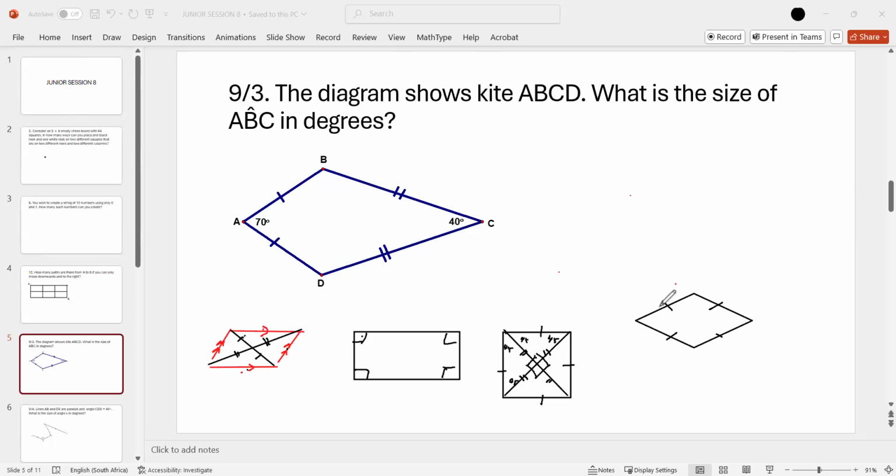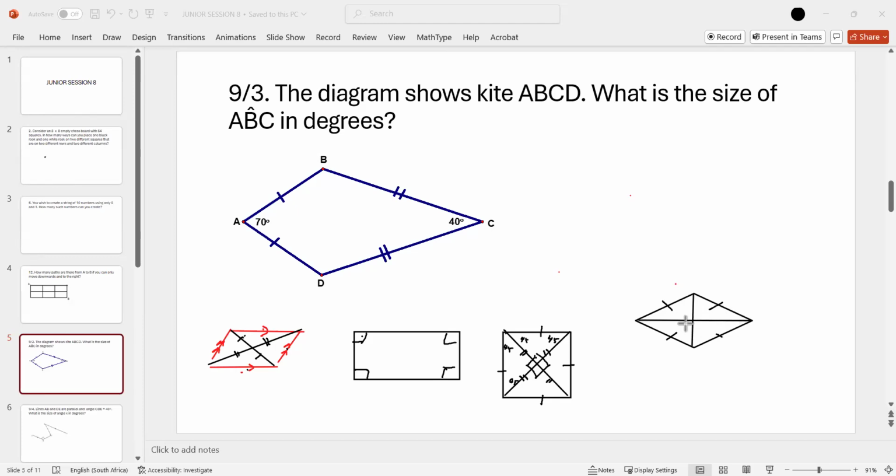We already know the opposite sides are equal, but now we have adjacent sides equal too. Which means that you've got lots of isosceles triangles. See? If I join this, I get these two isosceles triangles. If I join this, then these two are isosceles triangles. And now you can actually prove, it's a good, interesting exercise, that these angles are 90 degrees. So in a rhombus, the diagonals will bisect each other because it's a parallelogram, but they bisect each other at 90 degrees. That's a special property of a rhombus.